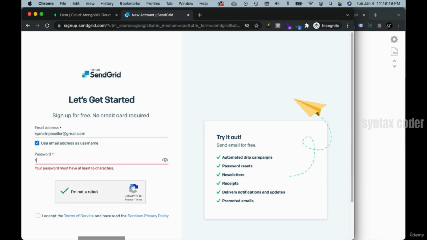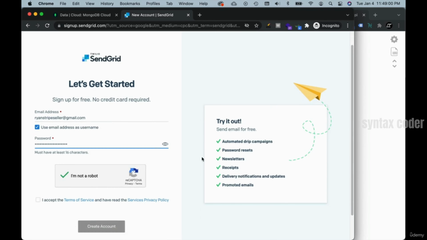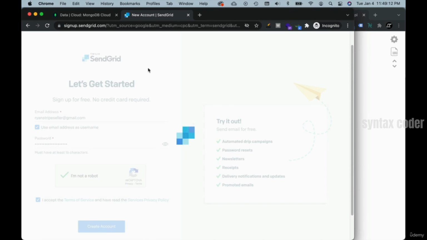Password. Oh my god, it's 16 characters. Alright, I just typed my password twice and thank god it was 16 characters long. It's ridiculous. I don't know why they did it, but we don't have a choice, do we? Let's create an account.